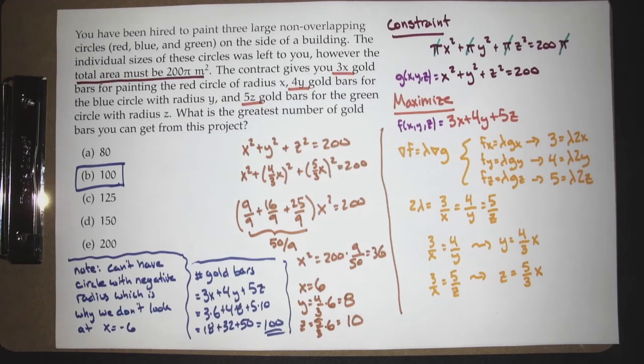So optimization is about trade-offs. The problem is, if you paint a big circle, as your radius gets bigger, your area increases rapidly. And so in some sense, with small circles, you can get a lot of radius without a lot of area, but the bigger your circle gets, that's not true. And so there are these trade-offs. At the end of the day, optimization is about trade-offs. You say, look, I have these various things, and I'm trying to figure out what's the right trade-off that gives me the most bang for my gold bar. All right. So there we go.